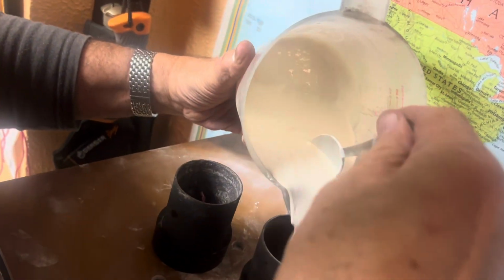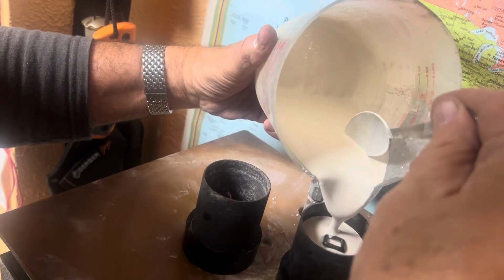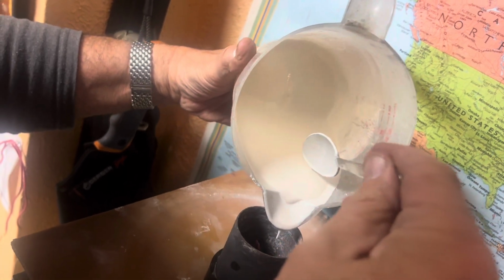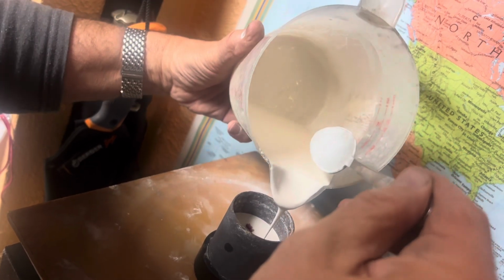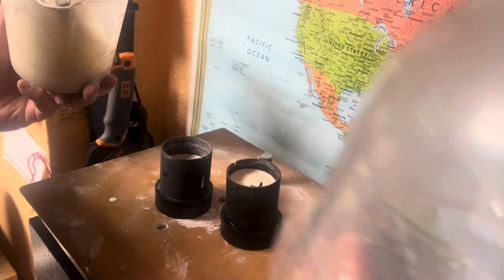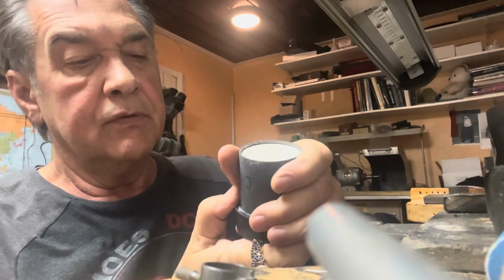We're going to do this one. It's a ring that I carved that we're going to be casting. And these are the jackets that I was showing you before. Okay, and we're going to vacuum it again to get all the bubbles out, all the air bubbles. Okay, now we'll let the investment set up.